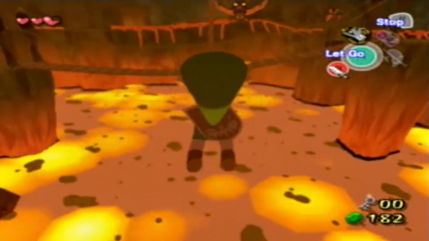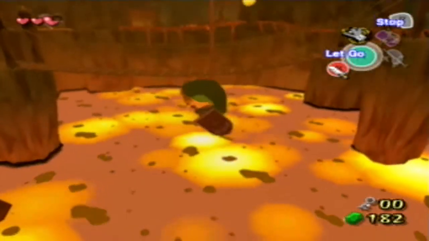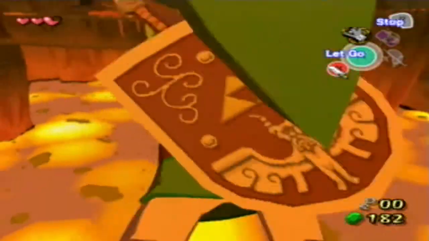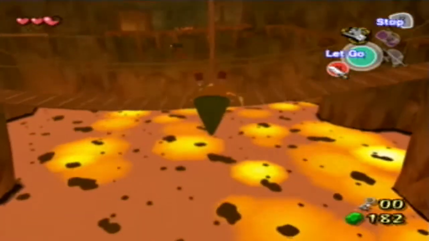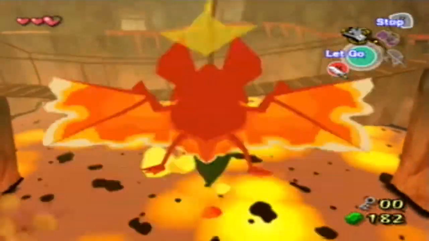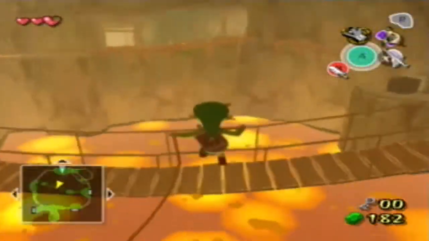Okay, let's see. Can I make it? I wonder. Actually, let's go down as far as we can to try and get as much distance as possible. I'm afraid these bats are going to knock me off the rope. I don't know if they can do that or not. Okay, I can so make this jump. Let's do it. No, I cannot. Really close, though. It was worth a shot just for fun.